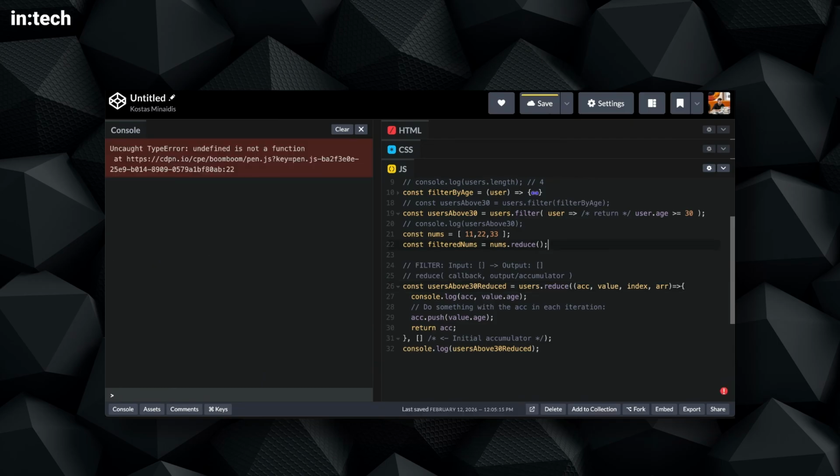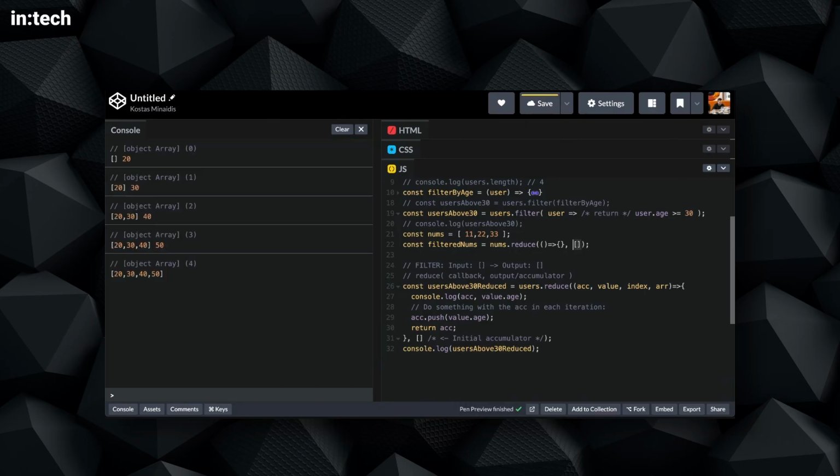So let's say we decide that we want the output of this reduce to be an array. We define the function and we say this is going to be an array. Okay, so start like this, a simple empty arrow function at first, and then you set the initial value.